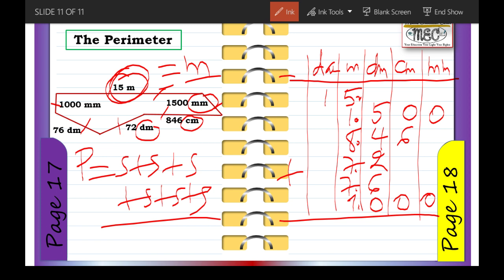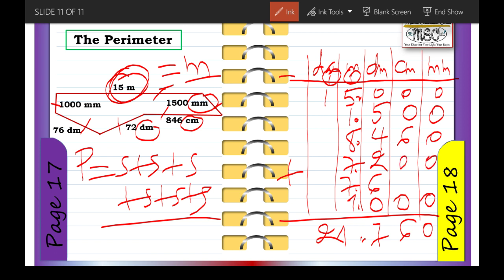You simply add. This is 0. This is 6. 5 plus 4 is 9. Plus 1 is 11. Plus 6 is 17. You write 7. Then you keep 1 here. 1 plus 5 is 6. Plus 1 is 7. Plus 8 is 15. Plus 7 is 23. Plus 7 is 40. Plus 1 is 41. Don't forget the decimal point. You keep 1 here. And then 1 plus 1 is 2. You have to check if your answer is correct.